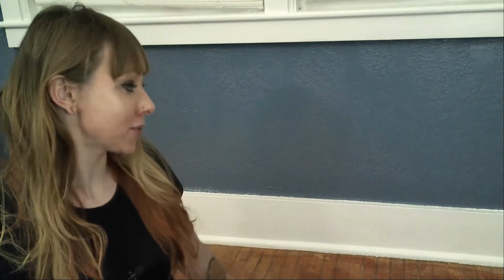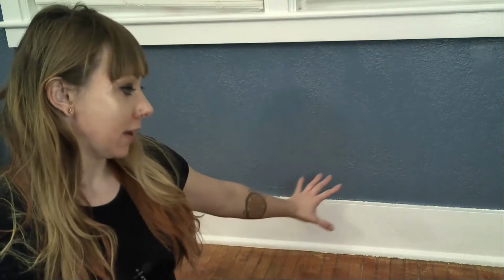And it wasn't until I tore that floor up that I was like, oh, it's stain that was just splattered all over, which is just ridiculous and so unnecessary. So I know in the future that I will probably have to redo painting this very, very bottom bit because I do want to sand this living room floor down.